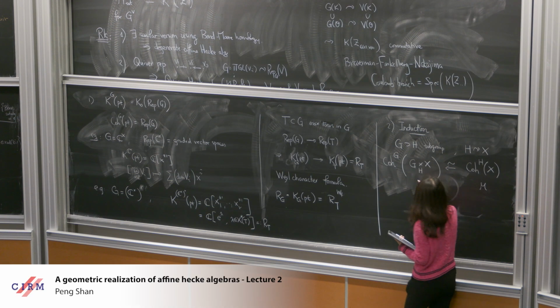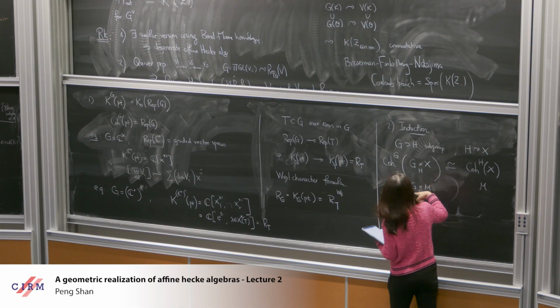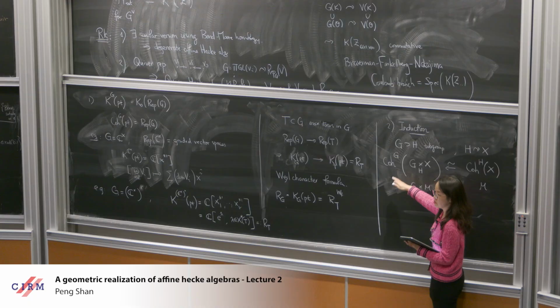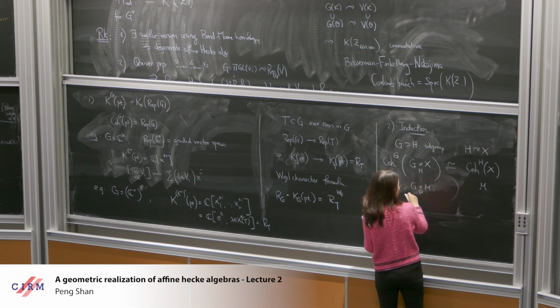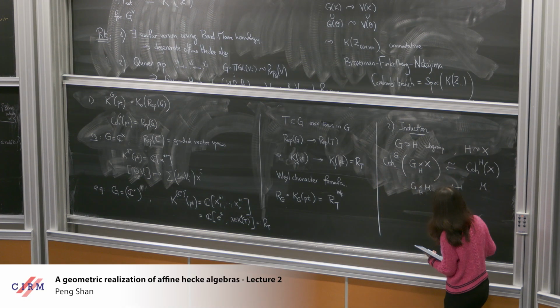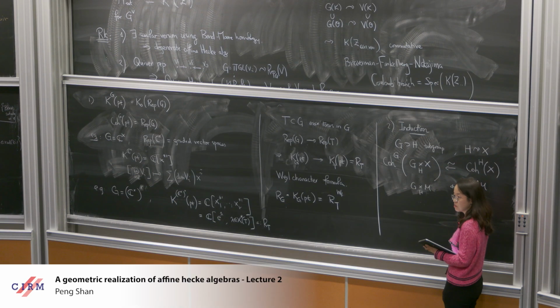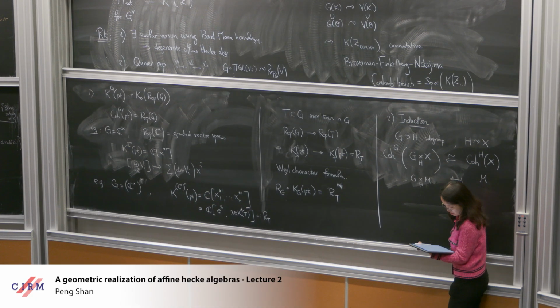And then you get by induction the only way you get G-equivariant coherent sheaves whose restriction to X is by inducing with the G action. And so you get a map in this way. And if you have a coherent sheaf here, you can restrict to X, and it gives you the quasi-inverse of this functor. And this provides you an equivalence of categories.